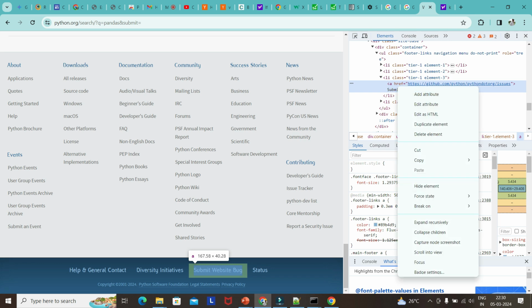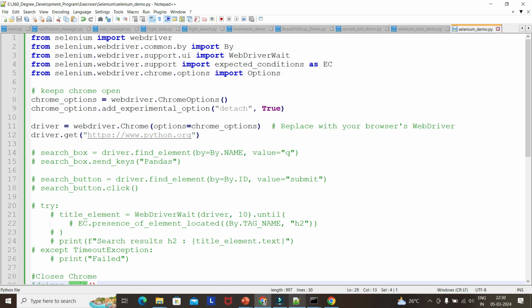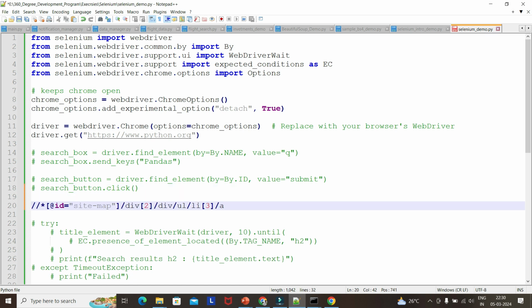So how can we get that XPath? We can write it ourselves, or we can go here, and if you see there is copy element or copy XPath. When we copy that XPath, it gives exactly where it is, the total HTML hierarchies in the div.